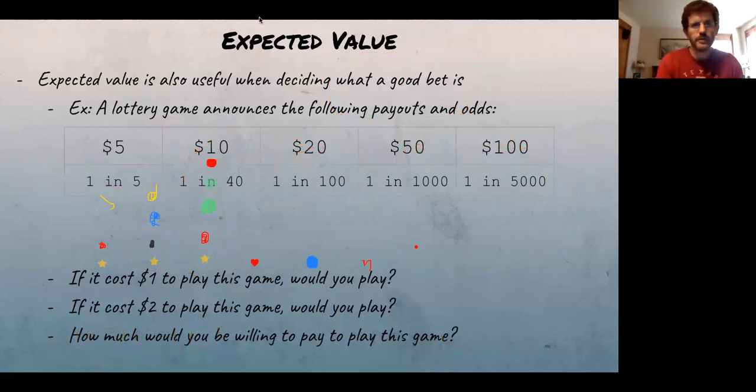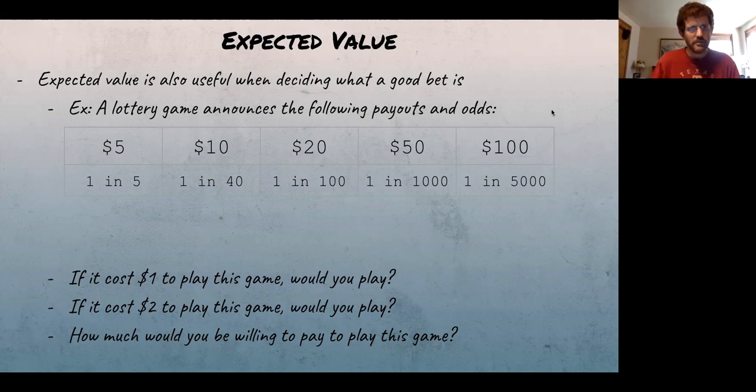I will get rid of all that. So we were using empirical data with all of our values that we added to the dot plot. But here, let's say this is a theoretical probability based on how things are printed out. Okay, so we've got a lottery game. Here are the following payouts and odds. So we've got a 1 in 5 probability of 5. I'm not going to read it all. You can see the table there. So I want to come up with the expected value.